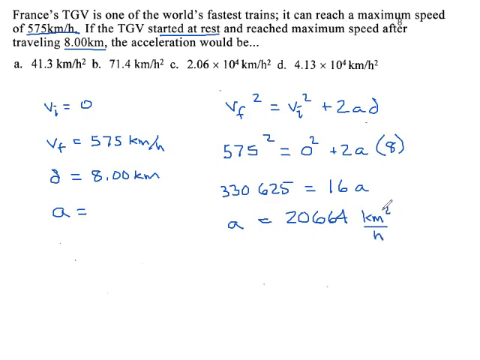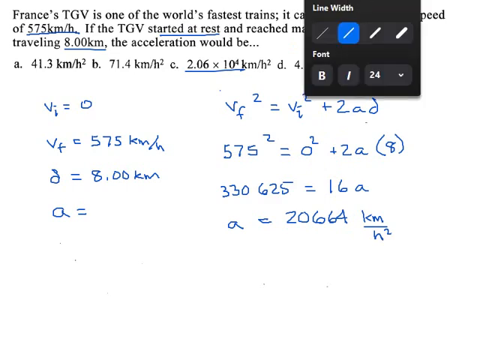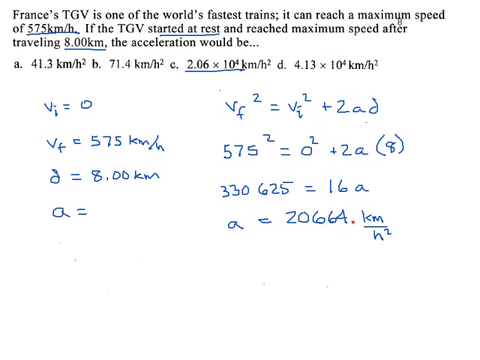Oh sorry, kilometers per hour squared, my bad. This is a weird acceleration unit that I've probably never used before in my life. 20,664, well that is not in our list of answers. If you're turning this into scientific notation, the decimal is supposed to be right after the first digit which would mean moving 1, 2, 3, 4 steps to the left. That gives us 2.0664 times 10 to the 4th power kilometers per hour squared. Not too bad.